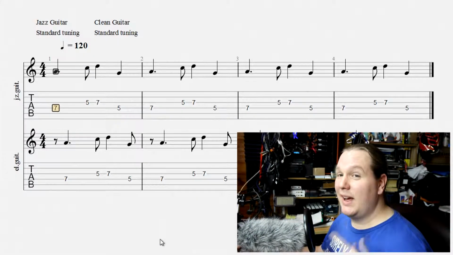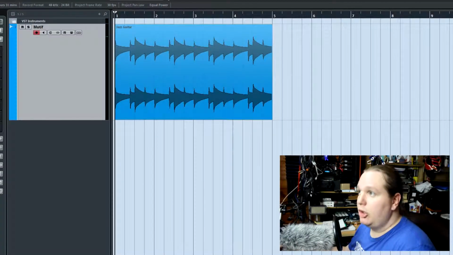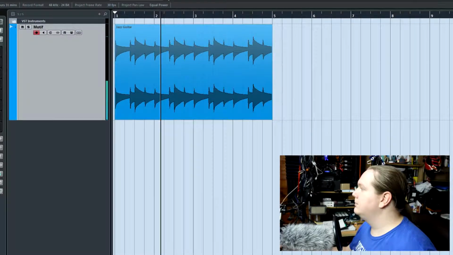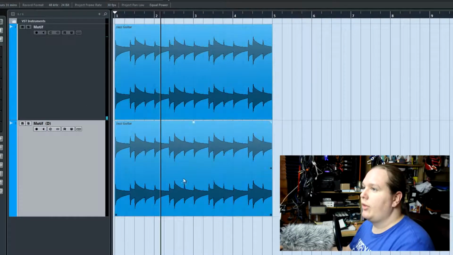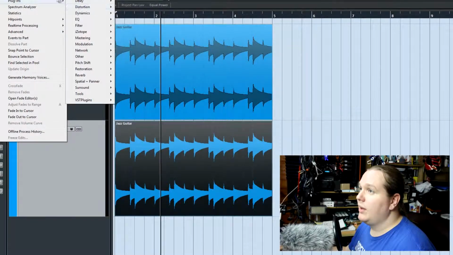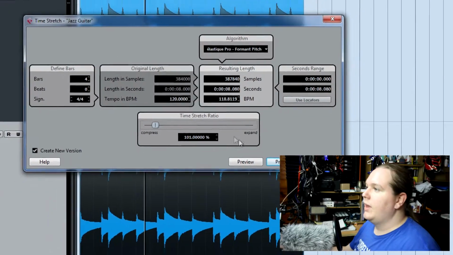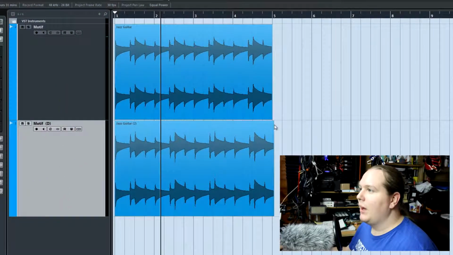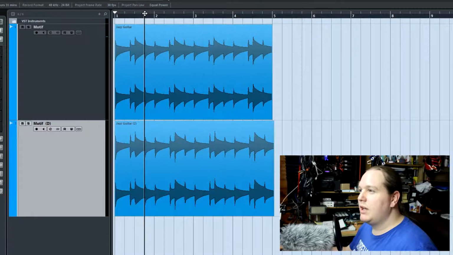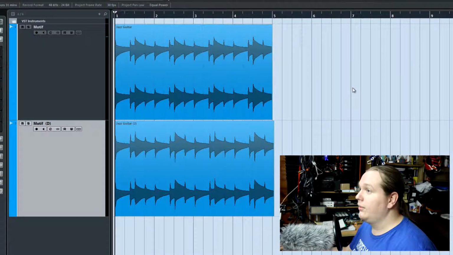And you can get a similar effect digitally as well. So we have that same motif here in Cubase, repeated 4 times, and what we're going to do is duplicate that, so we have 2 tracks doing exactly the same thing, but we're going to slow down this second version, let's say 101%, so it falls out of time towards the end. So it's going to start at the same point and it's going to sound pretty much like it's the same until we get to the end where it should fall out. It'll sound like this.